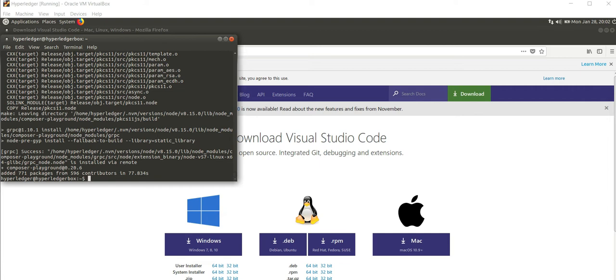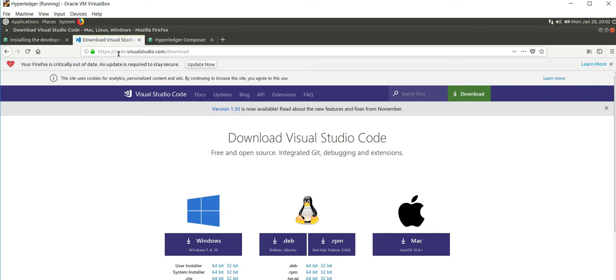Now, just before I move ahead, let me download a code editor, that is Visual Studio Code, and for that you need to go to code.visualstudio.com/download, and we're going to download the 64-bit one over here, which is the Ubuntu .deb. Remember that we are not downloading this on a host machine, we are downloading this on our virtual machine, which is our Ubuntu in this case.